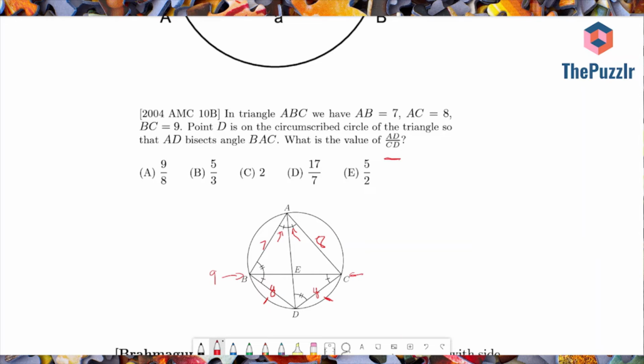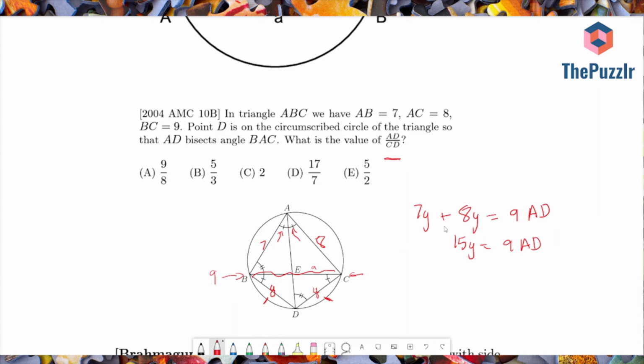We have all the sides, and then we have one of the diagonals, and we need to find the other diagonal, right? This diagonal is 9. And the quad that we have is ABDC. So the product of one pair of opposite sides is 7y, and the product of the other two opposite sides is 8y. And this is equal to AD times BC. Now we know that BC is equal to 9 and AD, well, we don't know what that is. It's AD. So 15y equals 9 times AD.